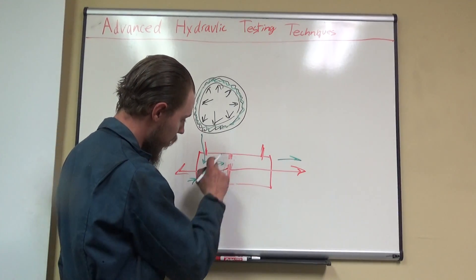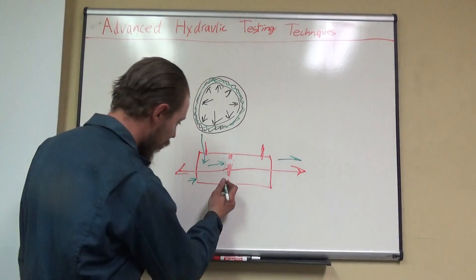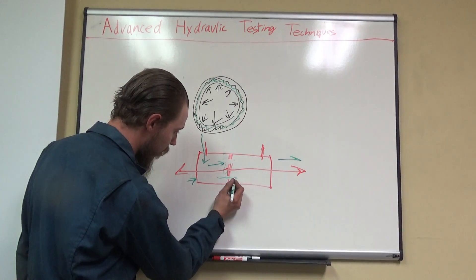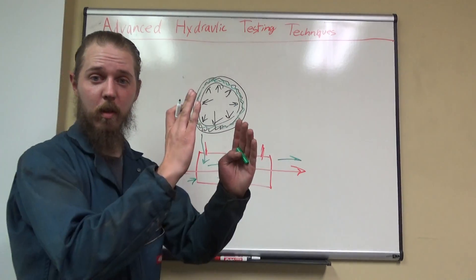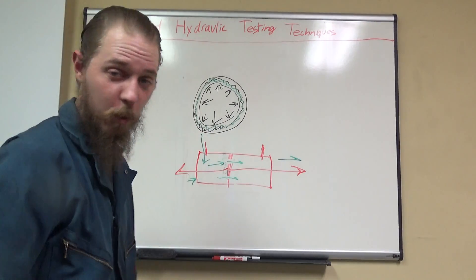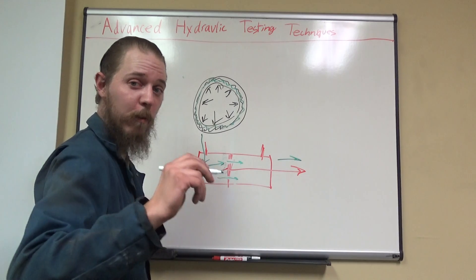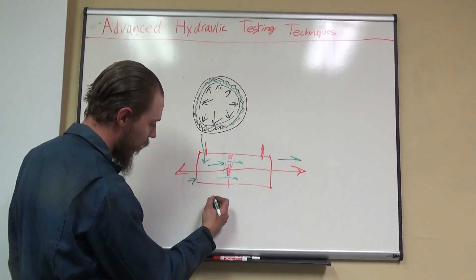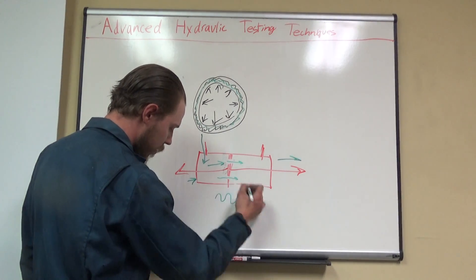But like Eric said, all of a sudden you got some leakage in your seal. Well, now this fluid is going to come up through and it's going to start going to the other side. You're going to stall your cylinder, you're going to lose steering, it's going to be all wonky, it might go back and forth. Well, as that fluid is flowing, remember, anytime fluid flows, turbulence is created.